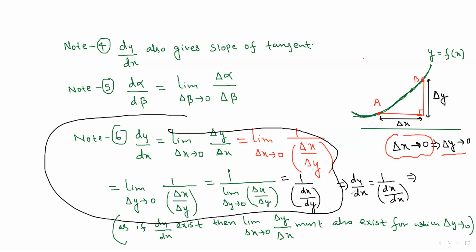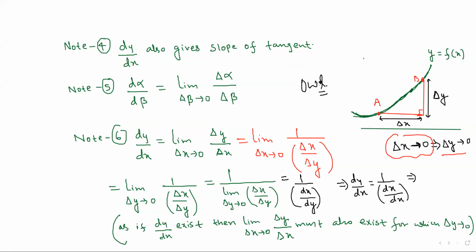I'm not making a fool of you. I'm just giving the proper explanation, because hardly any teacher gives the proper explanation of this. 90% of teachers have no idea how to explain things from basic to advanced level. It's simply that dy by dx is the reciprocal of dx by dy. How is this possible? This is the explanation, and almost 2 to 3 times IIT-JEE Advanced asks a simple application-based question on this in the paper.